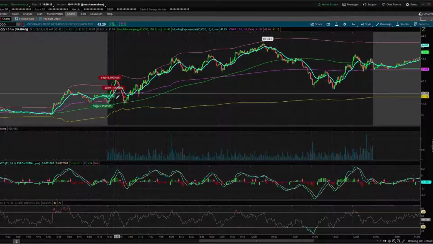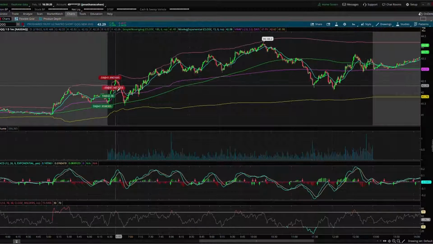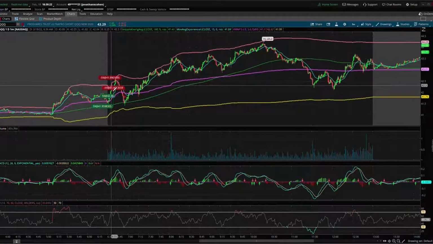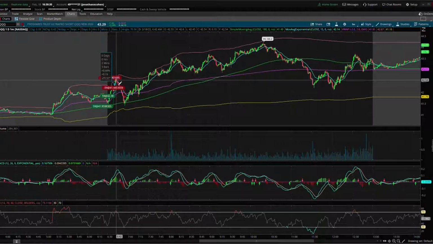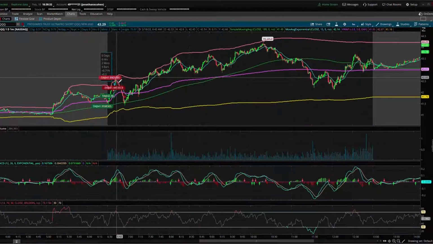So after I bought in here, it ended up catching the support and going, and right when it broke this resistance level right here, I averaged up with the other half at around 42.38, as you can see here. The stock ended up pushing and it approached the top VWAP, a resistance level. And what I did wrong today was I should have been more aware of that and cut the stock right there.